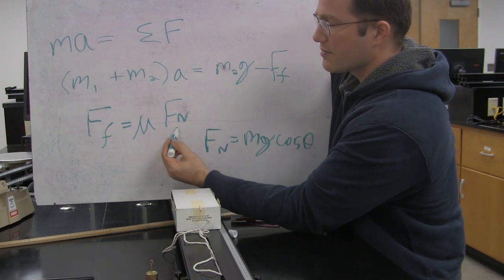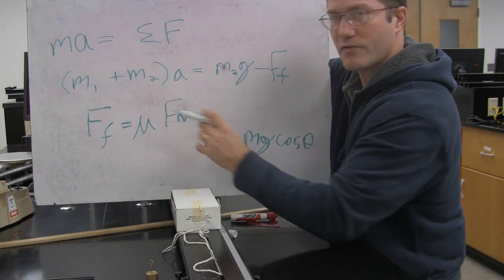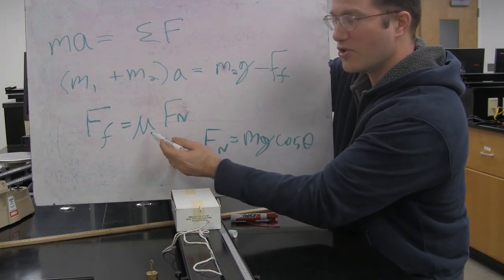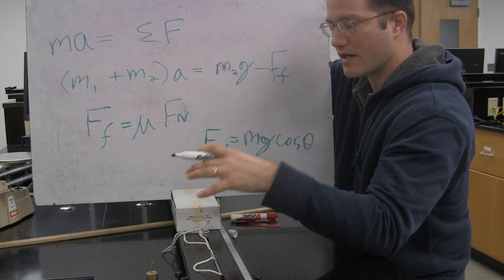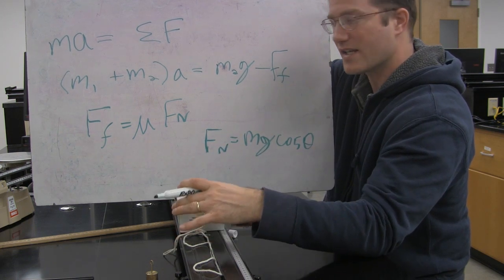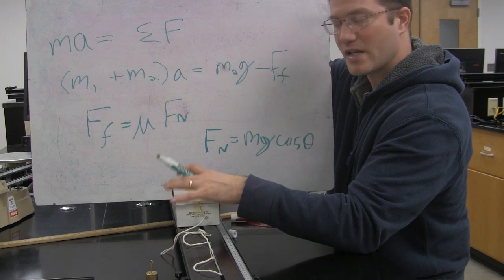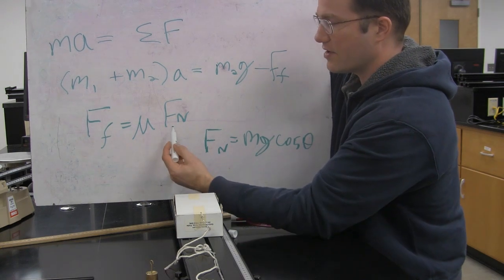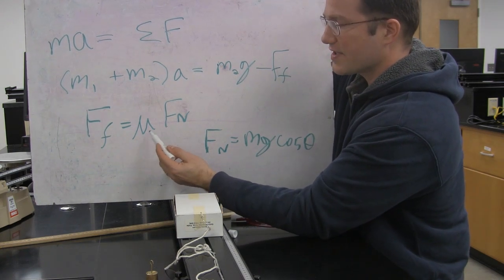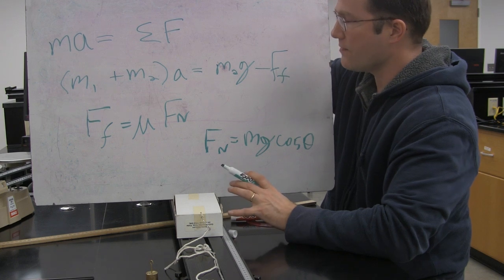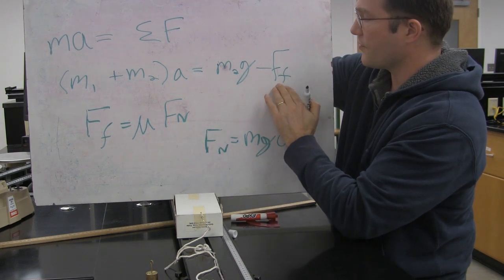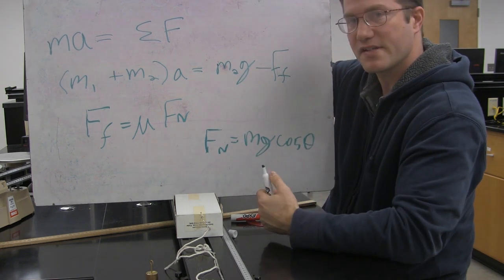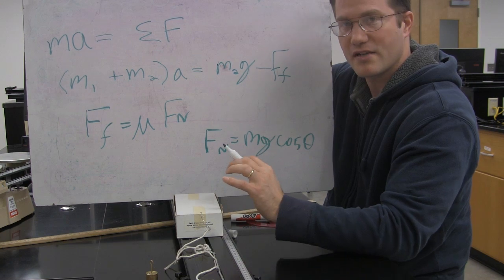So we have the normal force multiplied by the coefficient of friction is equal to the frictional force. The coefficient of friction is a value, this is the Greek letter mu, and it just indicates the grippiness of a surface. Ice on ice has a very small mu, but sandpaper on sandpaper has a very high mu. So the force of friction depends on the normal force and the coefficient of friction. So if you're able to determine the force of friction, then you can find the coefficient of friction if you know what the normal force is. And that's precisely what we're going to do in Activity 1 of today's lab.